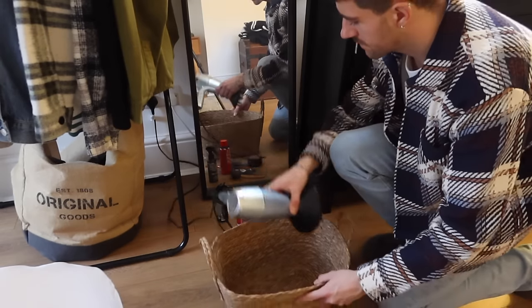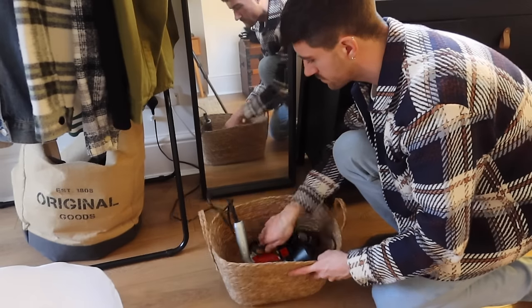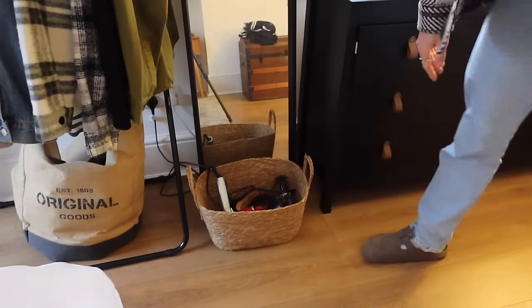Now that I'm actually growing my hair out, you might notice that it is slightly longer on top. Obviously, I used to have a buzz cut. I'm growing the buzz cut out. I got a bit bored of it in the end. I mean, it was very good in the sense that you didn't have to do anything. You could just get out of bed, shower, and you were good to go. But I kind of miss doing my hair, and I feel like as long as I can keep it off my face, then I'm quite enjoying it. Oh, obviously, I've just messed it up there already. There we are. The in-between stage is really annoying.